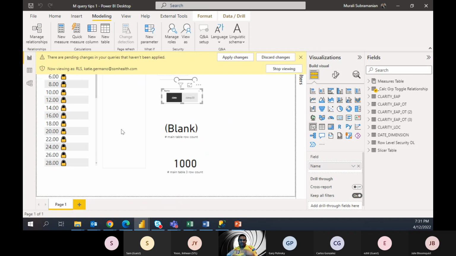I mean, in this case, anybody who you don't want to see, that's the visual level security. They really cannot see that. It's a little bit more intense performance wise, but again, these are the things that I want to talk about in the future if there are interests.